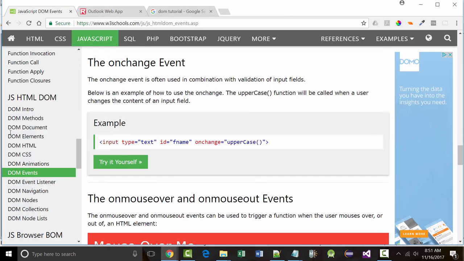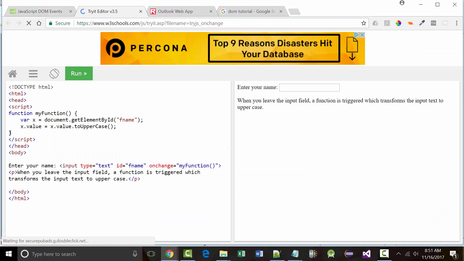There is an onchange event that you can use with a lot of different kinds of fields. Notice here I'm going to type in my name. I put it all in lowercase. As soon as I got out of there, I didn't do that. It converted it to uppercase.